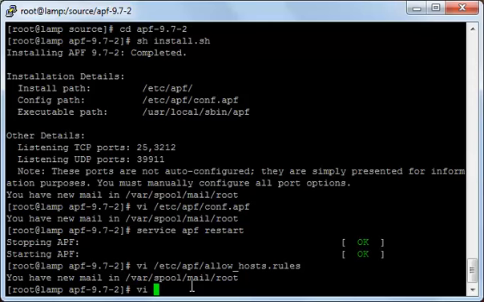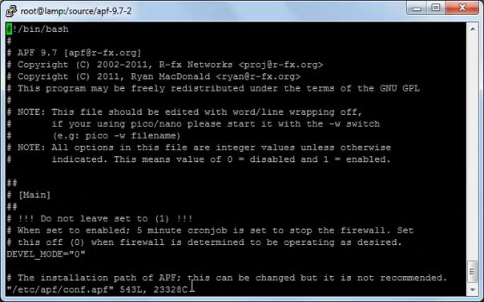I will open the configuration file to complete the part, because we have only done part 1 of specifying an IP. If you remember, I will show you now what I mean. /etc/apf/conf.apf, and I will search for the IG TCP CPORTS.